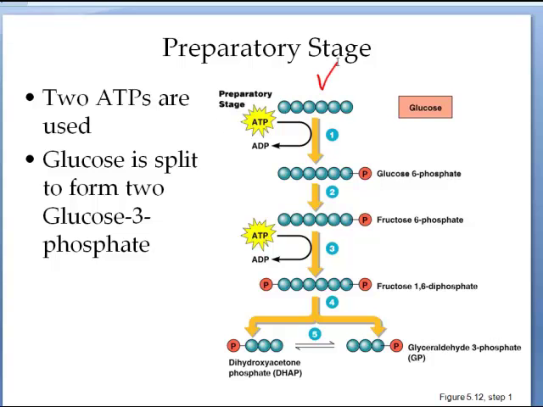Here are shown 6 blue balls, which represent 6 carbon atoms. Notice ATP is being added as a primer. As I said earlier, you will start the reaction with molecules of ATP, and then over the process you get 2 3-carbon molecules, and the total would be 4 ATPs that are formed.